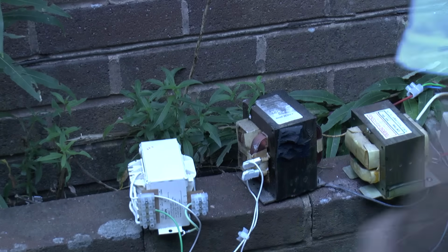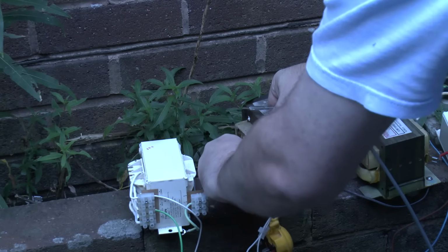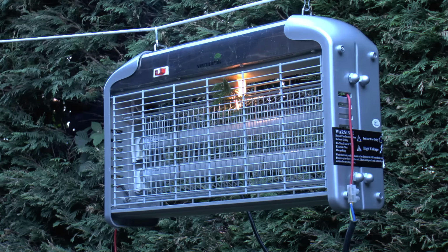So what I need to do is disconnect and swap these over, thereby reversing the phase of the primary winding, and in turn putting the secondaries 180 degrees out of step. This time, we have 4,000 odd volts across the grid.